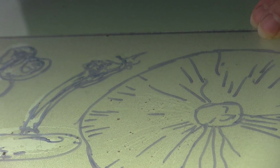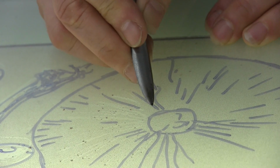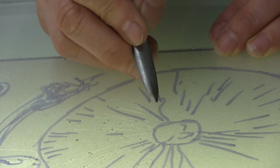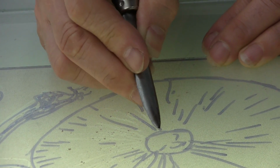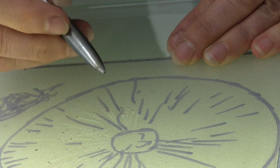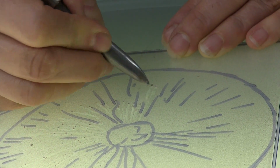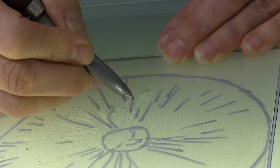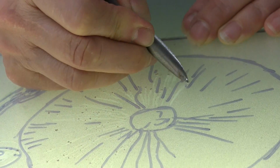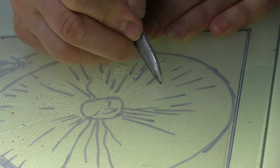I also like the large burnisher. I am being careful that I don't scrape into the plate. That would scratch the plate and give a drypoint effect, which could be nice. You could do that if that's what you're after. But the purpose of my wiping away the Carborundum dry gel is to create a white line, not a black line.